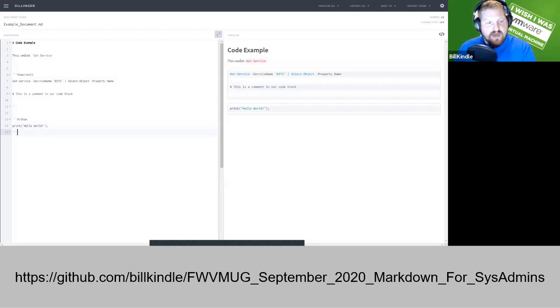You can do the same thing with Bash, C#. There's a lot of different programming languages that you can use, but you always want to call it out up there so different engines will know how to apply syntax highlighting to different parts of your code. And that's really all there is to it as far as formatting code in documentation.